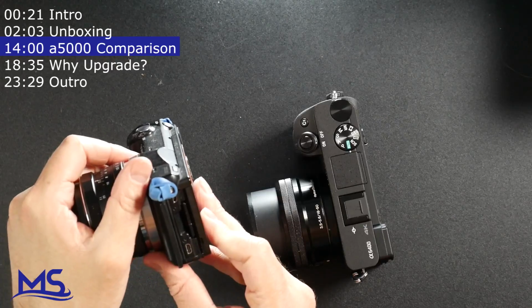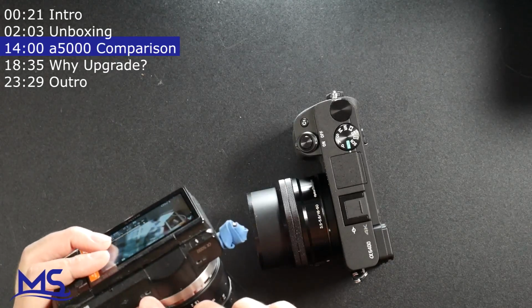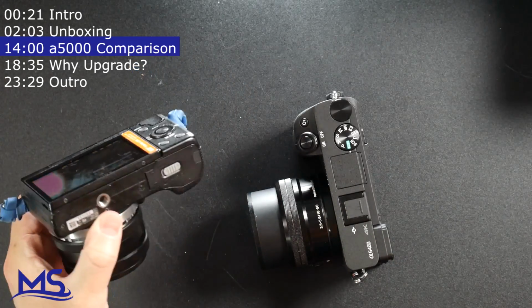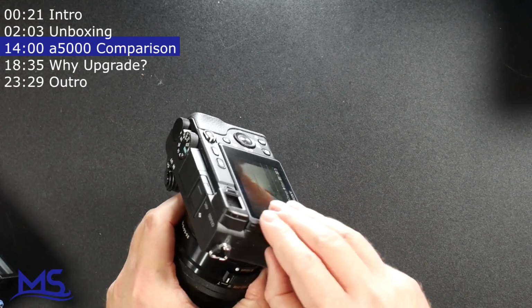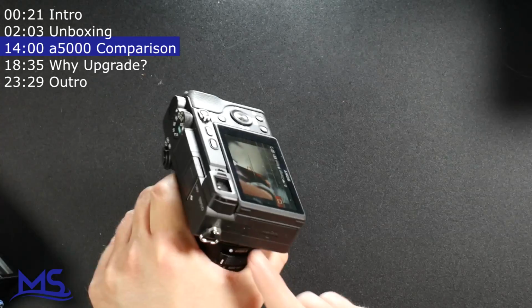Here, no microphone input, none whatsoever. So you're stuck with the microphone that's located on the top. Sound quality of the microphone on here is not that great, so recording with an external recorder is essential. On here, you could probably get pretty decent sound quality right in the camera, so you don't have to worry about syncing things up. So that's a bonus there.